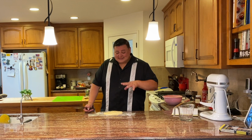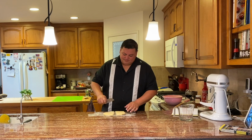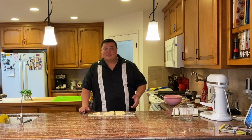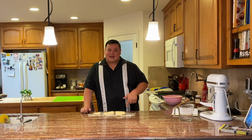So I'm gonna go ahead, divide the dough up, eight parts, pizza style. Obviously, I'm a man who knows how to cut a pizza. And this is gonna be time lapse because this process takes forever. You will notice I'm using an old school hand crank pasta maker. If you YouTube other recipes on how to make Sfogliatelle, Cake Boss, that guy has a video on how to do this.